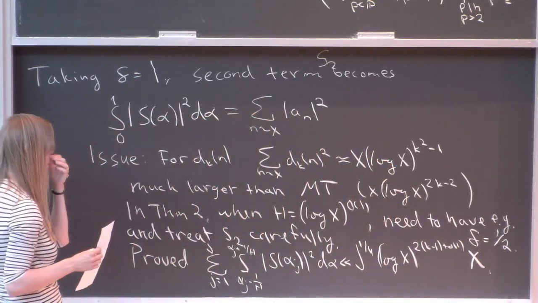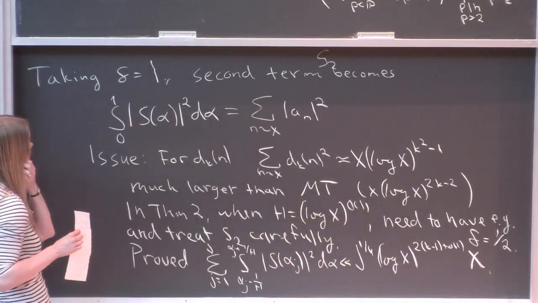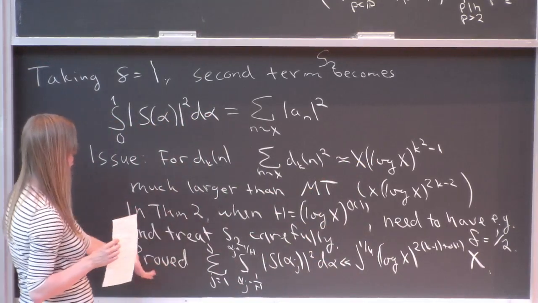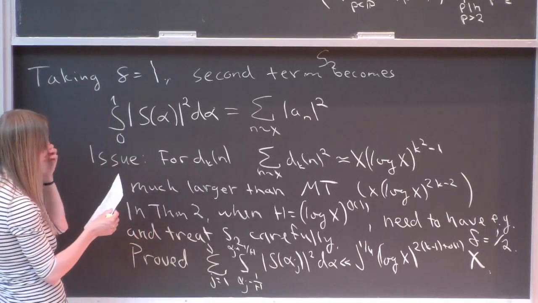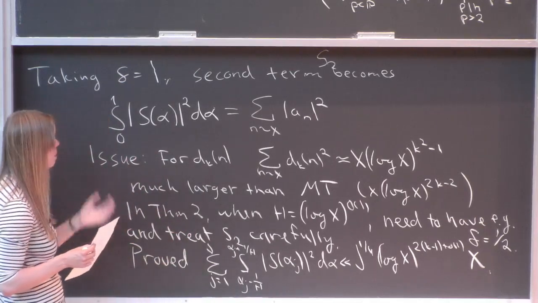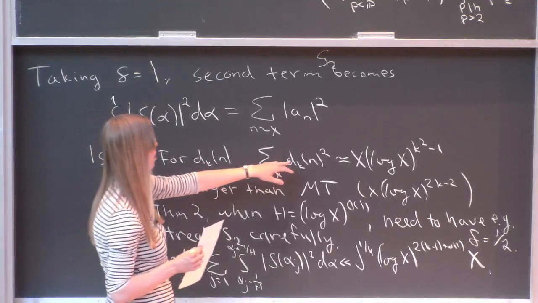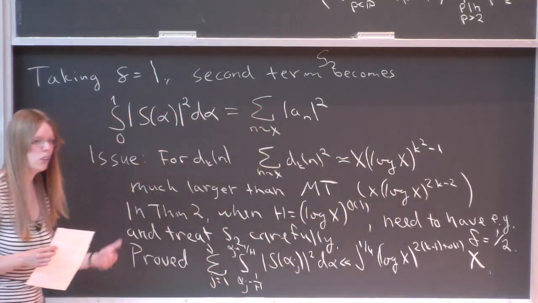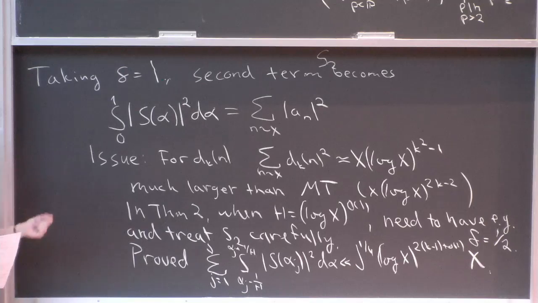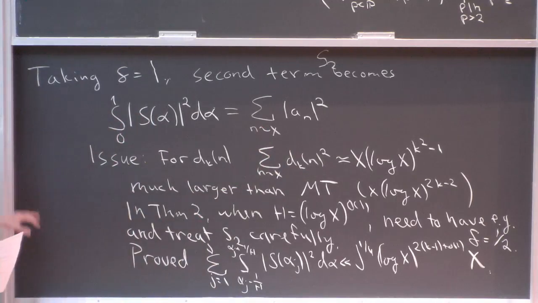So this sort of result implies a result for the 3/2 moment, but I don't go into details about this, though it requires quite a bit of work. It will be in the paper, so you can see it there. But anyway, we have to be careful with the divisor function because if we look at the second moment, it will be larger than the first moment, which means that whenever we use Cauchy-Schwarz, we are lost. We always end up with the second moment of d_k(n), and then we lose some powers of logs, and then we are in trouble.